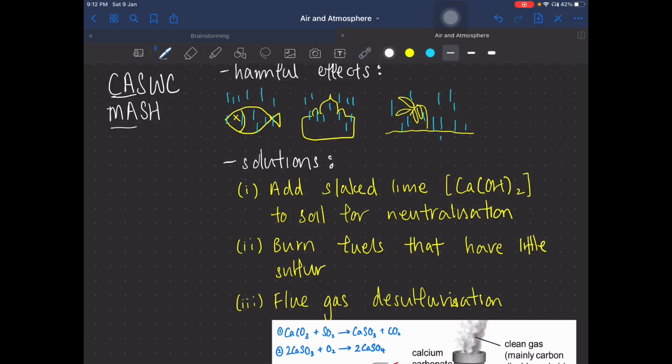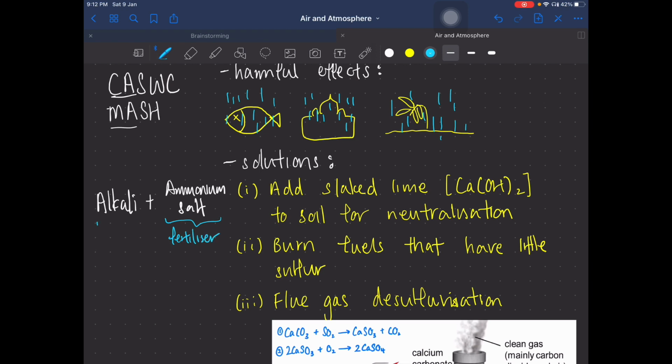At this time, I just want to connect back to something that we learned in acids and bases, which is that alkali can actually react with ammonium salt. Now, what is the relevance over here? Okay, so we know that slaked lime, calcium hydroxide, is a form of alkali. And what we need to take note of is that ammonium salts are often used as fertilizers, so they are often being applied to soil.